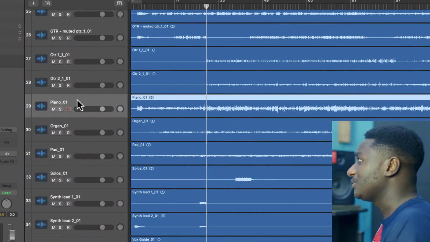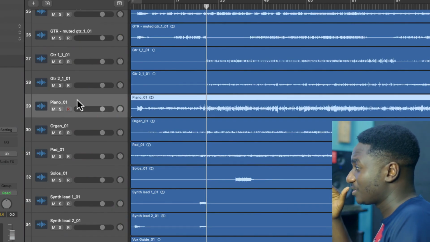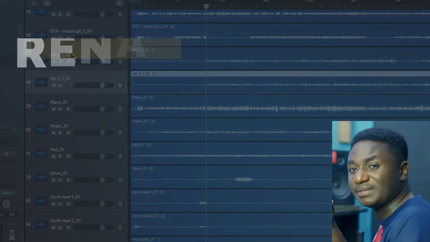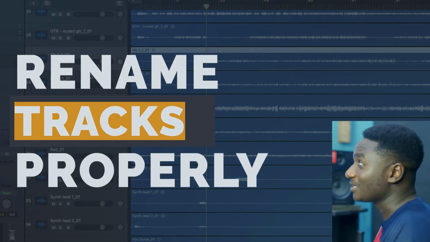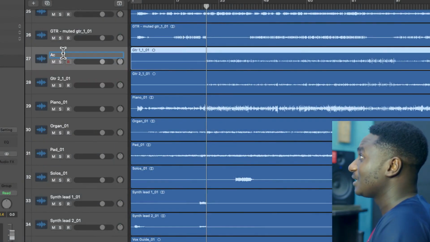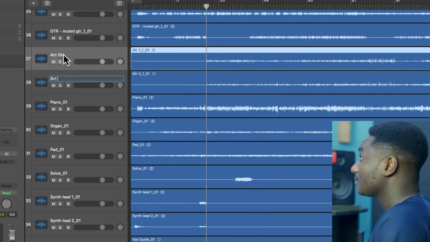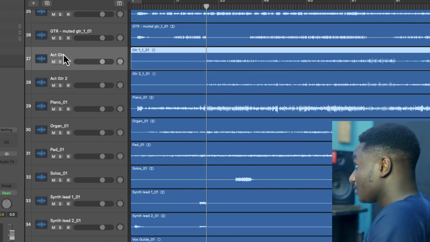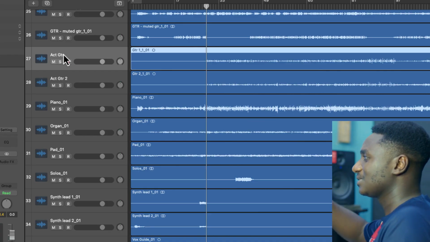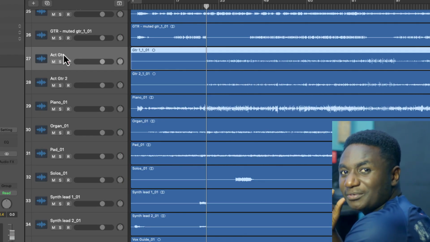But one thing I would say is, when the audio tracks come, because I exported this, I know what audio track is where. I have every name as I would know it. So sometimes you might want to rename certain names. Like both of these tracks are just GTR1, GTR2, but I know that they are acoustic guitars. So I could easily rename them. But that's because I know what they are, and these tracks are mostly labeled already. So if your tracks are not labeled, you might just want to go through them and know exactly what is in them.